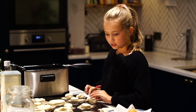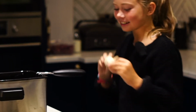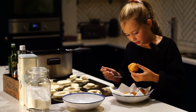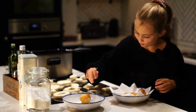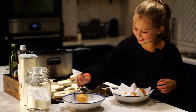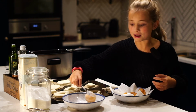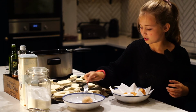With the leftovers, I tried to make some Cheerios, but this is how they turned out. Not the greatest. So these are cool enough. I'm going to plonk it in, I think. And just, oh yes, yes. I'm like a donut master. I could make these all day long, you know, but hard work.